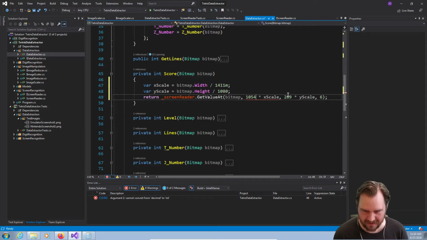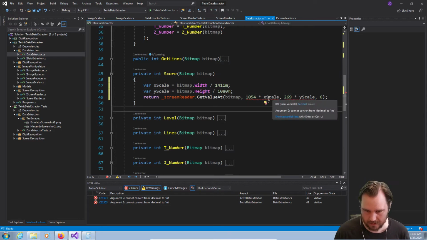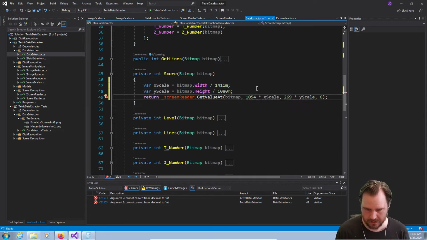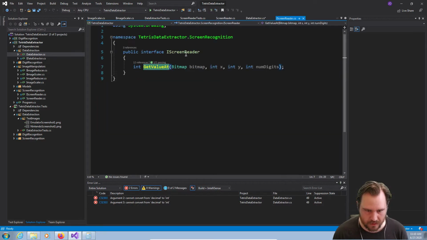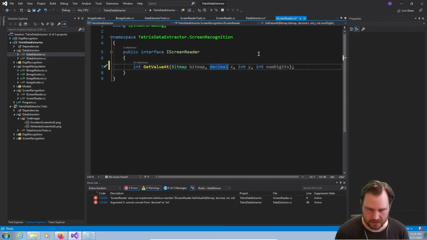Oh, okay. This is an M, which will cause a squiggly line there. 1054. So what we're going to do is the value is going to take decimal values. Nah, not decimals.